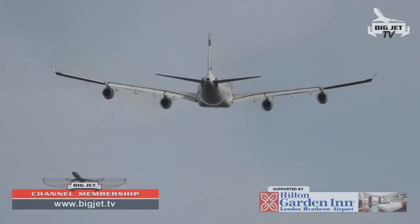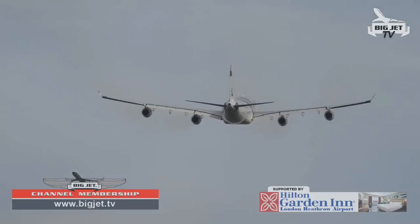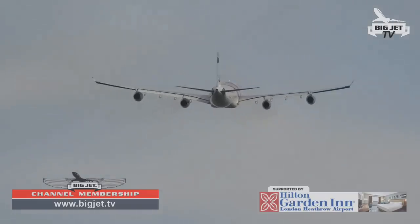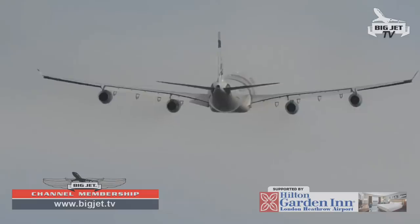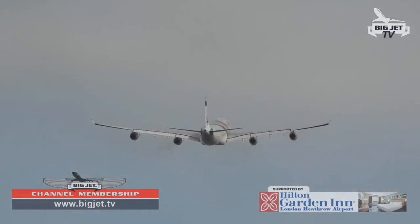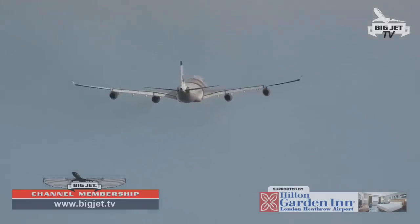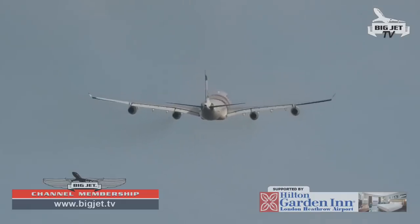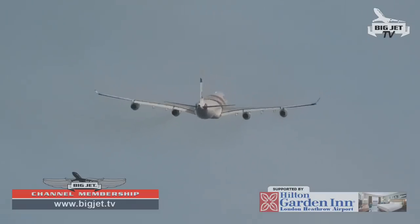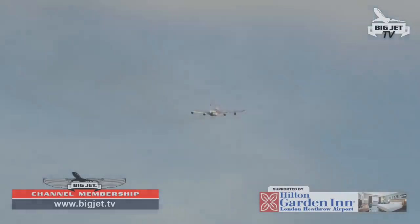Where's that A343 headed? Is it west? Okay, so she's going straight to Cairo. No turn, no deviation off of that flight path, I don't think. Well, that's all we're going to get from her, unfortunately. Interesting to see, folks. We won't see many more of those 343s now. A little slight deviation to the right there, a little bank to the right. That's the same wing as the A330 as well.